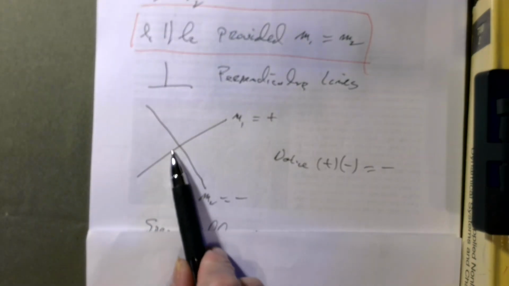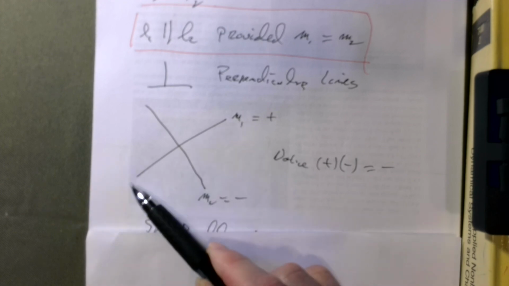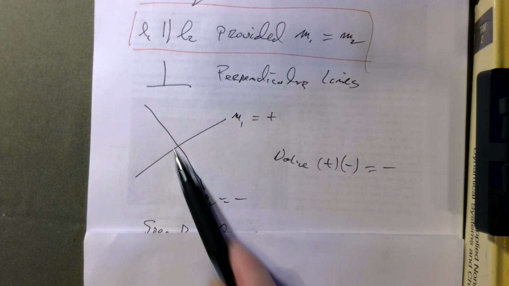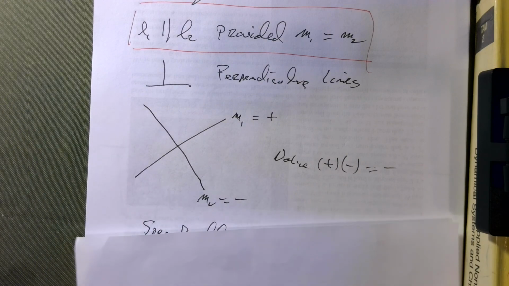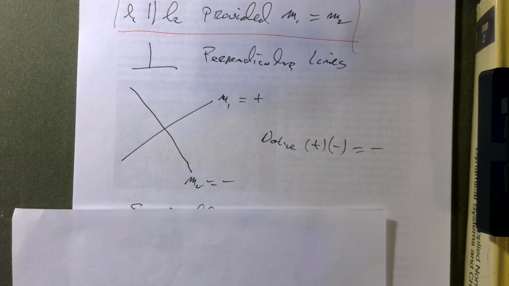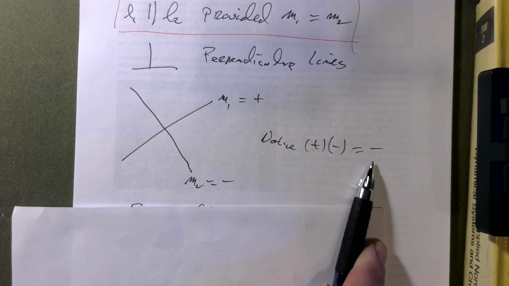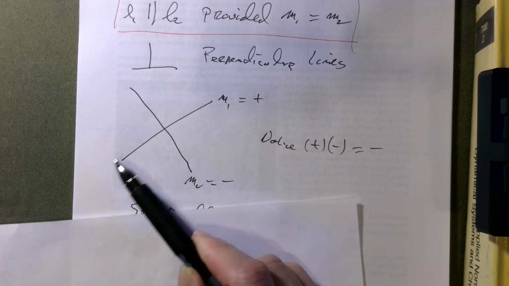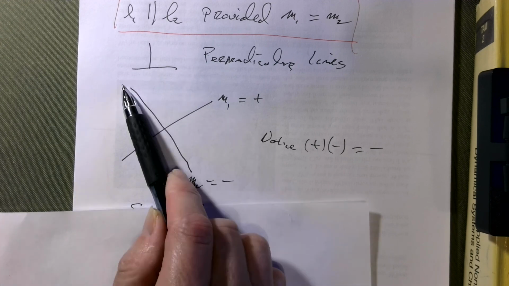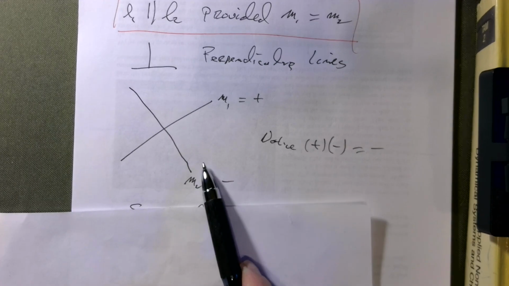Now you remember you can also have what are called perpendicular lines. That is, they meet at a 90-degree angle. Now I want you to notice something. If I look at this slope, it's positive, and if I look at this one, it's negative. No matter how I orient those two lines, except the vertical, one of the slopes is always positive and one is always negative. And I want you to notice that if this slope is 1, it looks like this is a negative 1. It's not a proof, it's just an observation.